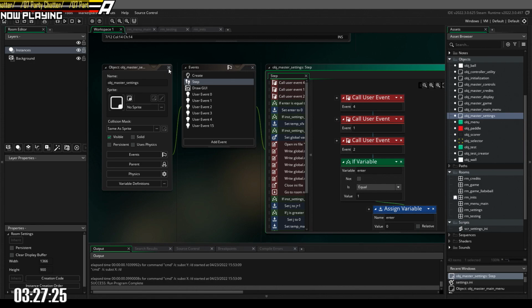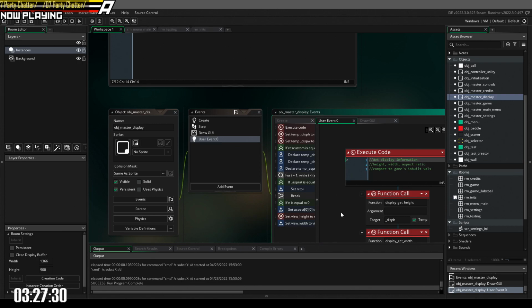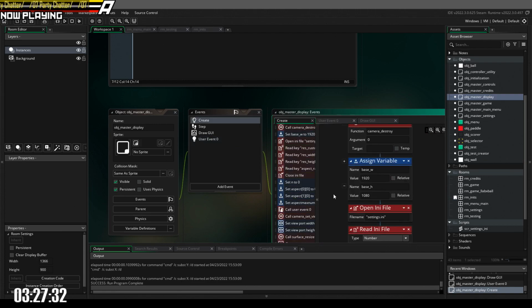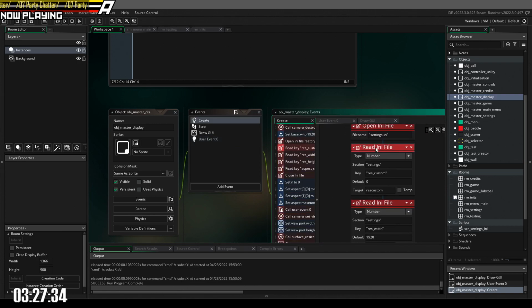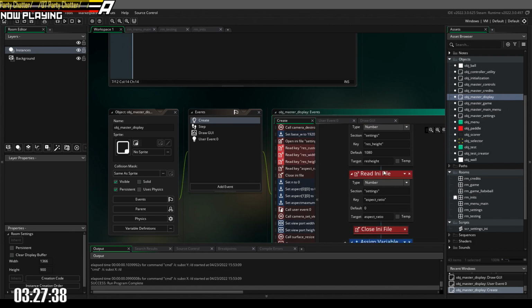Okay, so now I've got these other settings which can go in the display, or come from the display, I should say. Those. There we go.